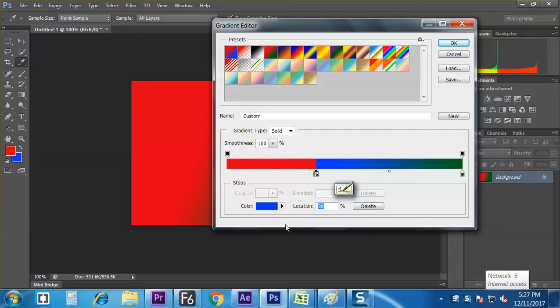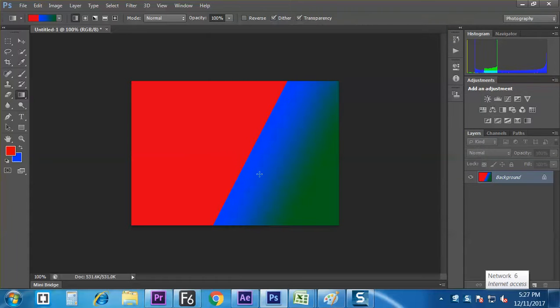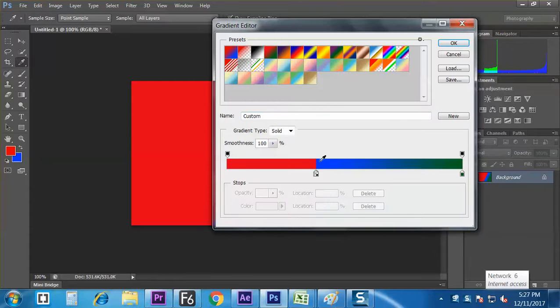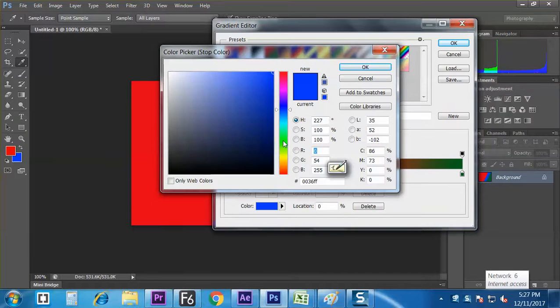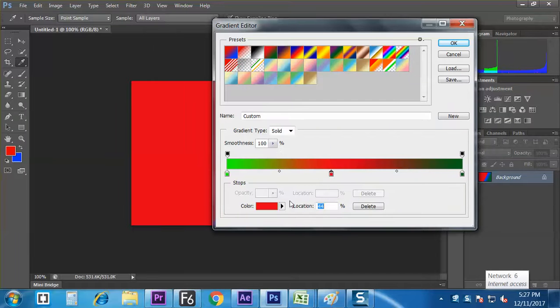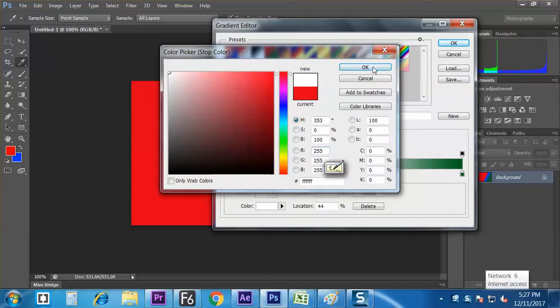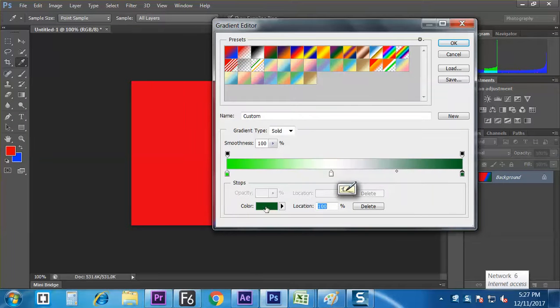Can you see? So now the gradient is there, but it doesn't allow to go for a mixable zone because your gradient is very close. Is it okay? Now let us see how to make a tricolor gradient. So let the color start with this green, in the middle white, and at the end the saffron.